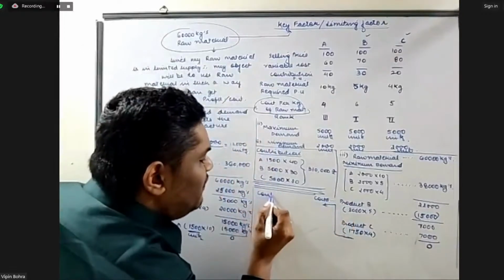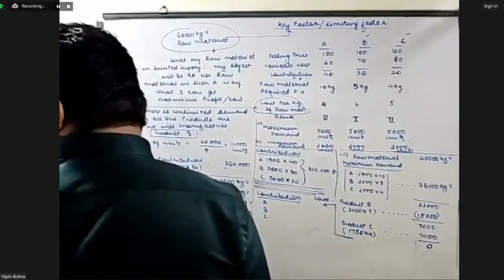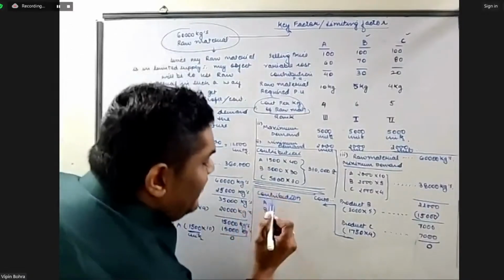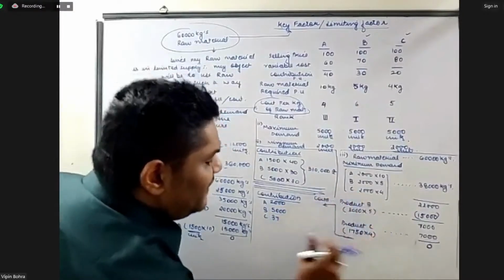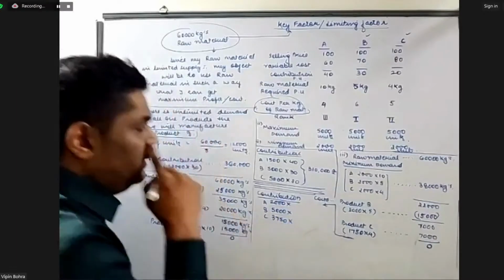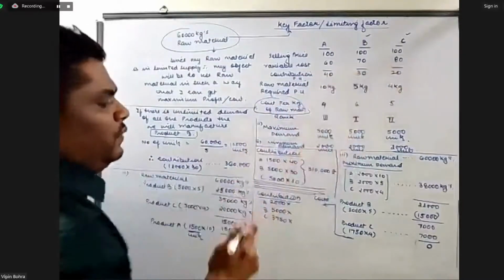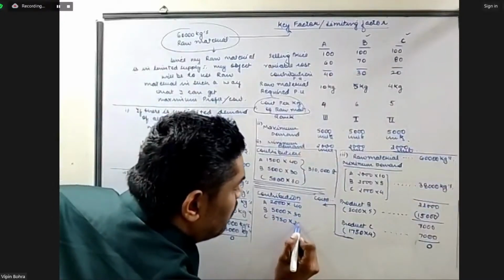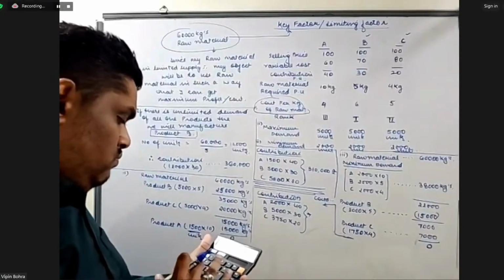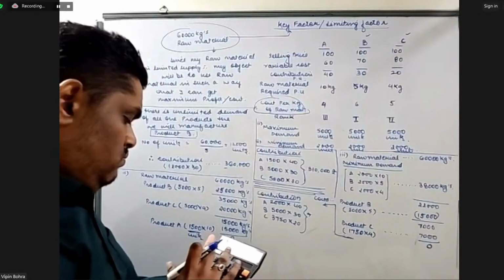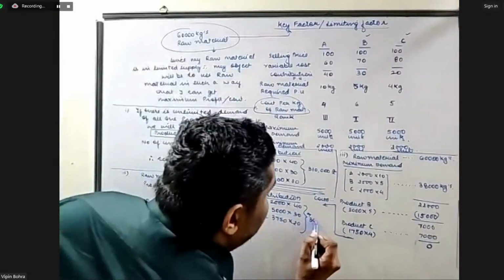So when talking about the calculation of contribution of product A, B, and C, of product A, 2,000 units were manufactured, of product B, 5,000 units were manufactured, and of product C, 2,000 plus 1750, 3750 units, multiplied by my contribution per unit, that is 40, 30, and 20. So my total contribution will be 3,05,000 rupees.